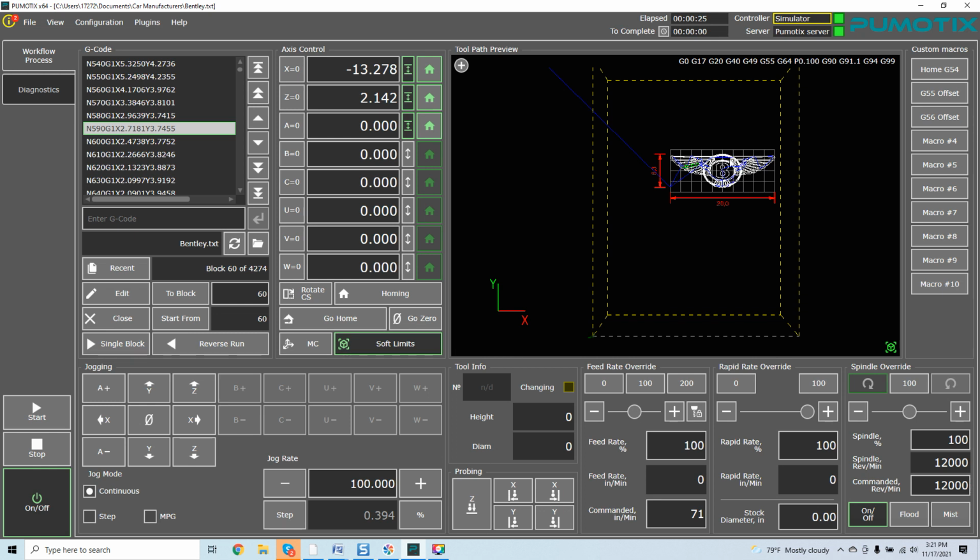Now, once again, you want to make sure you're setting your offset for your workpiece so that it's not penetrating any of the 4 quadrants of your soft limits. Okay, if it is, you can manually turn them off. I don't recommend doing that.